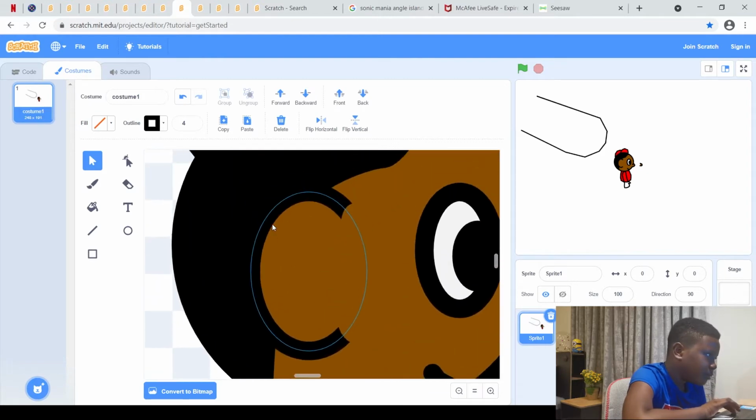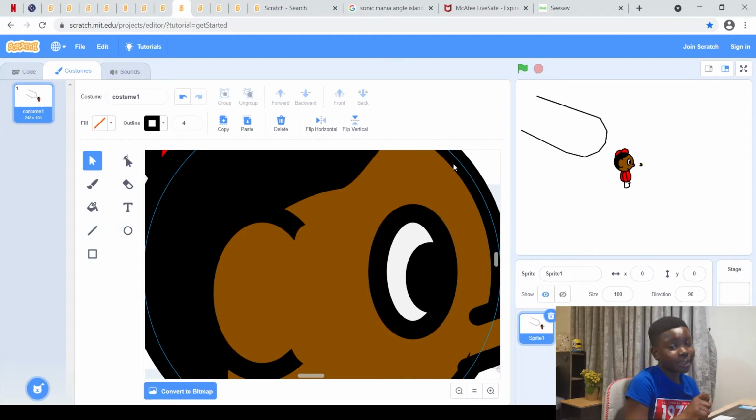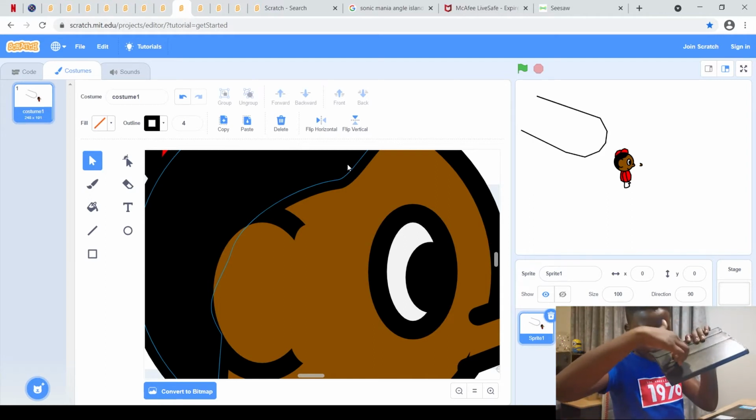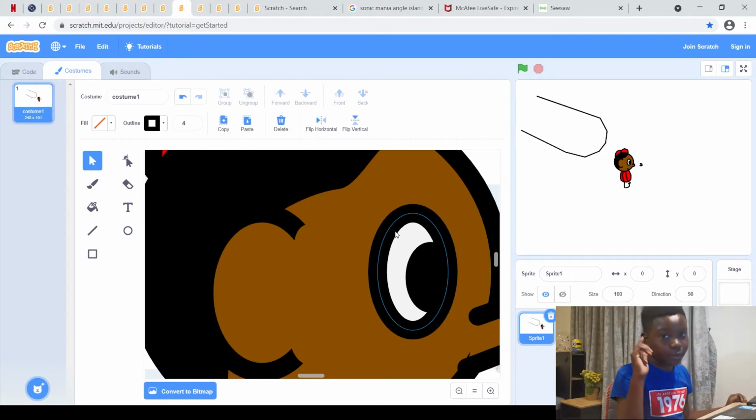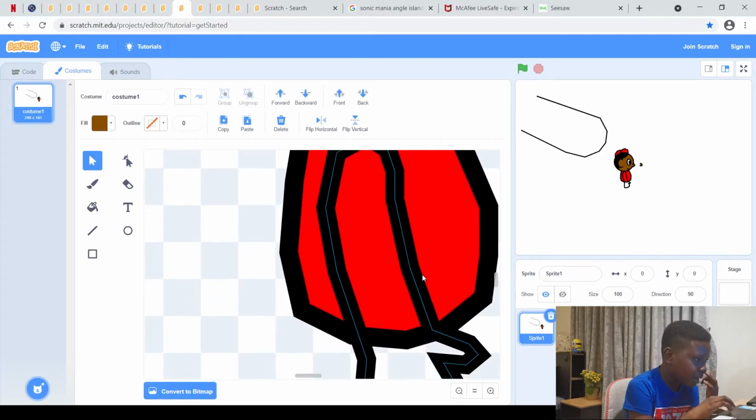If you don't know how to scroll up: if you're using a desktop, take the mouse and use that tiny circle thing to scroll up and down. But if you're using a laptop, use your two fingers and move them up and down like this. Let's say this right here is the mouse, then you just scroll up like that. For laptop users like me, I'm using a laptop right now.